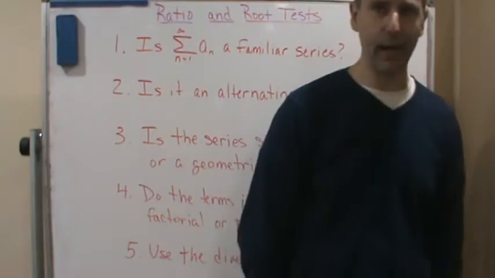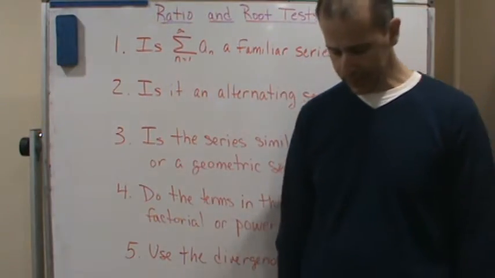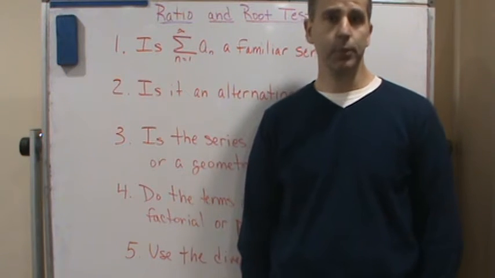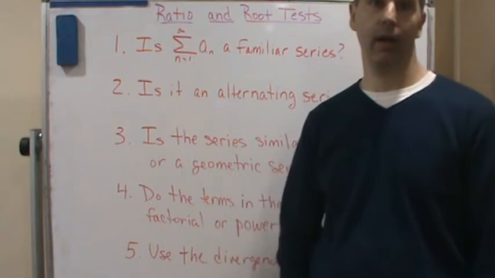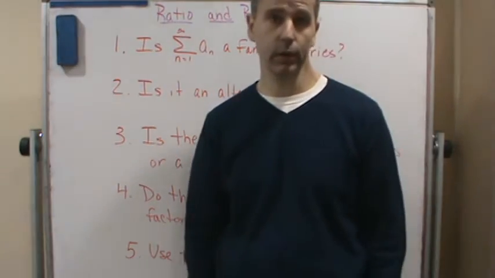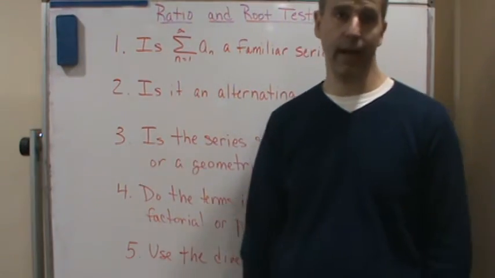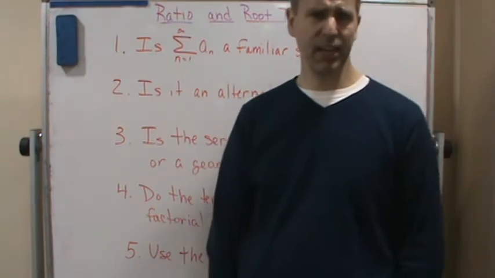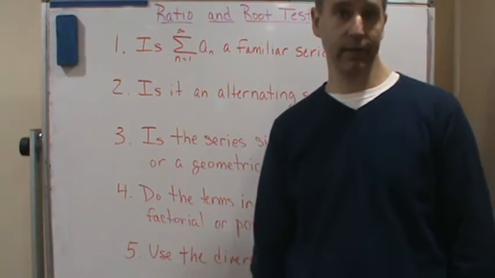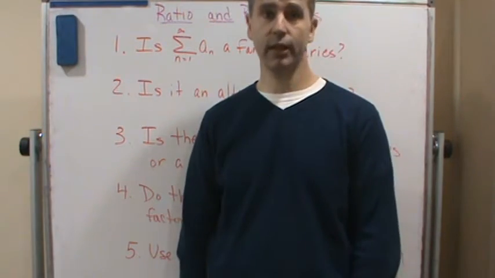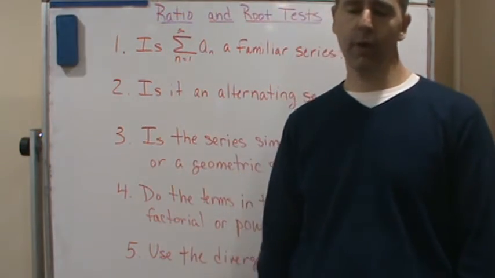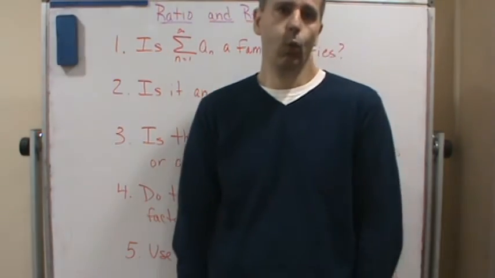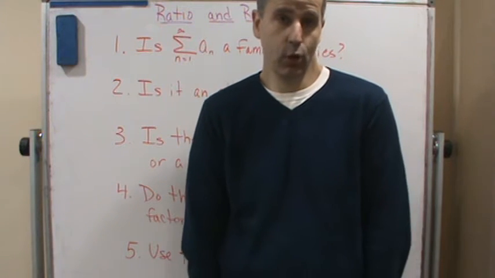Okay, so welcome back. Now, it often comes up when we're putting all these tests together, especially in an exam situation, where you're not necessarily going to be told what test to use. You're just going to be asked, is this convergent or divergent? And it depends on the question too. It could be, is this absolutely convergent or is it conditionally convergent? And so the question that often comes up in these situations is, what test should I use? How should I go about this?